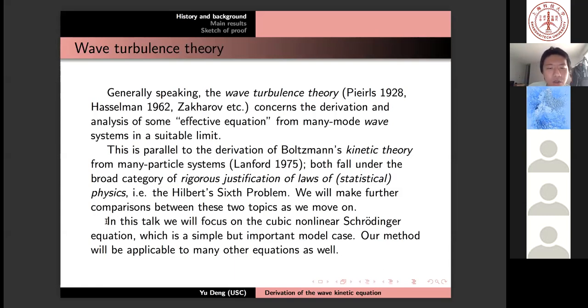In this talk, we're going to focus on the model equation, which is a cubic nonlinear Schrodinger equation, which, in terms of dispersive equations, is essentially the simplest model. However, we remark that our method is applicable to many other equations, including quasilinear equations such as water waves. My belief is that if we restrict to semilinear equations, then our method should lead us to the optimal timescale, as we'll describe later. In the case of quasilinear equations, we'll get perhaps a somewhat weaker result, but we'll still be able to apply these methods. We'll talk about this later.